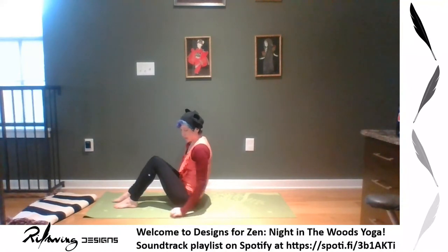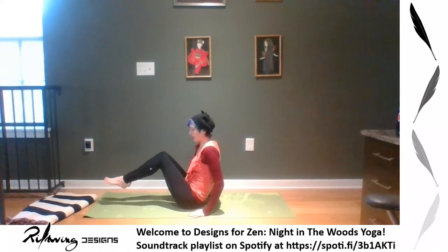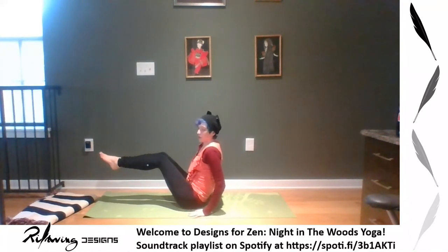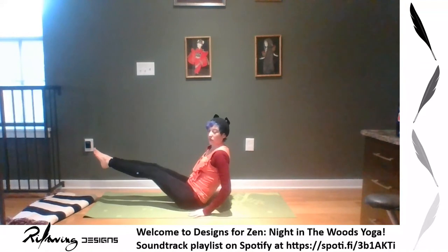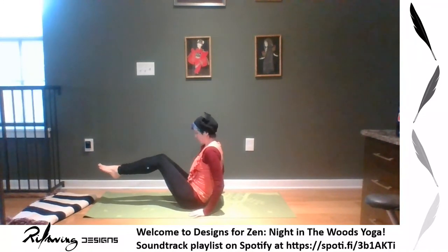From here, we can go into boat pose, where you're actually holding yourself down with your hands by your hips. You lift up your legs together. They can go as high as you want. They can be as straight as you want. My legs are shaking already, so they're not going to be straight.